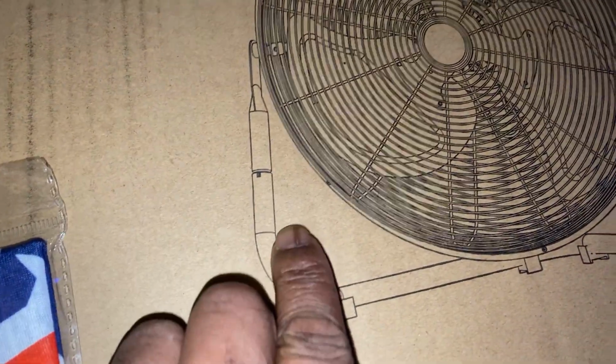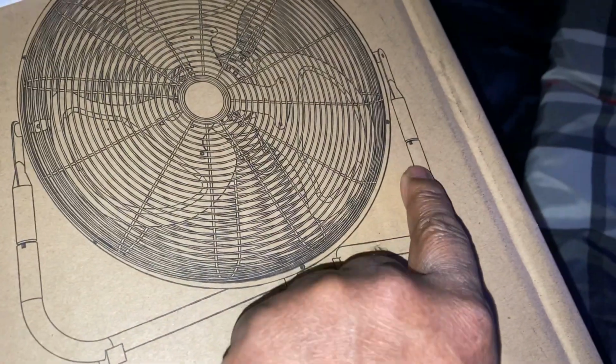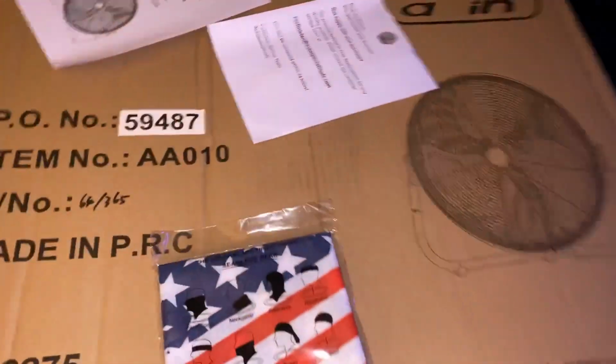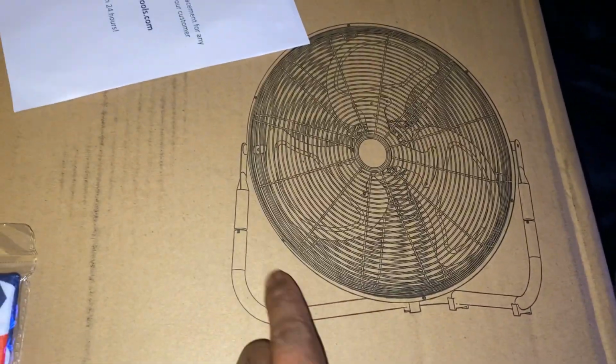It shows here that you're supposed to attach the stand. See right there, I don't know what that is. That's kind of where it's attached to, either right here. But the one I got, it's a solid stand, thank God. I didn't want to go through all the trouble trying to attach it, although that's not a problem. So, a little bit of a discrepancy there, but whatever.